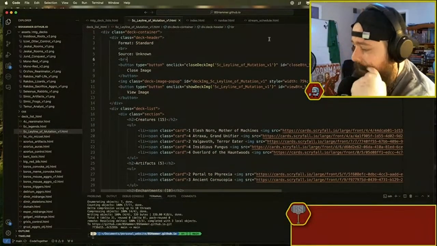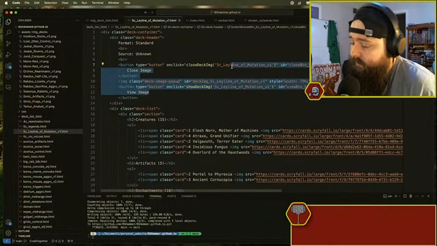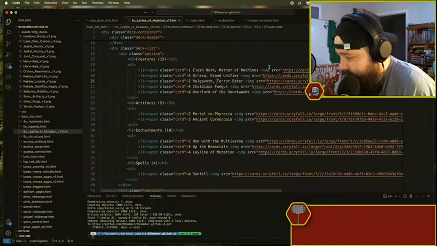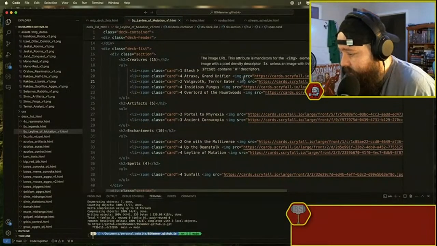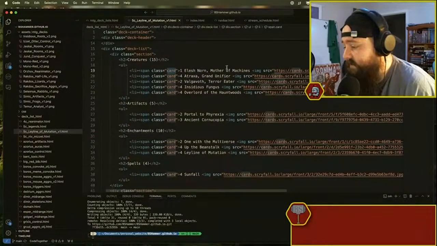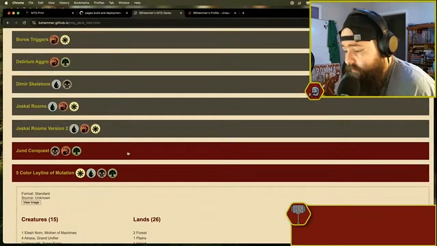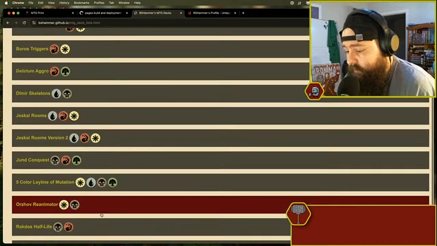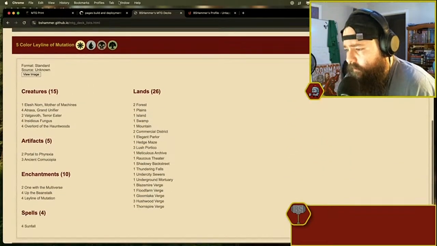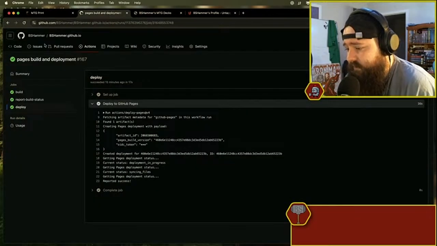So this is the code that tells the website how to open the visual spoiler. And then this is where all the cards are stored. And the magic here is the Scryfall links. So the cards CSS class has the hovering feature that allows us to, here, let me refresh and check if it's working now. It's still not working. Why isn't it working? But being able to hover over and see what the card does, like MTG Goldfish does.